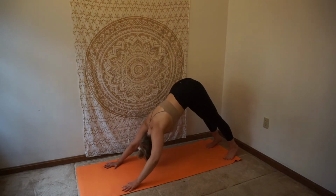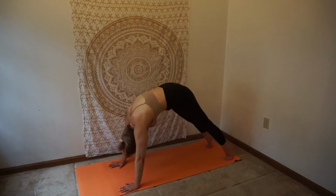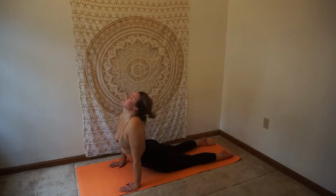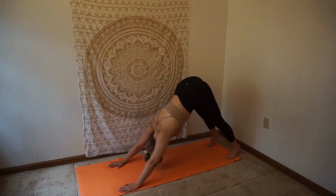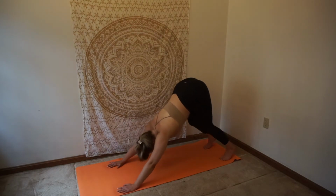1 more time. Snaking the spine over to high plank. Elbows pin into the lower ribs. Lowering down, hovering off the mat for a second. Upward facing dog or cobra. Tucking under the toes, downward facing dog. Inhale. Exhale.